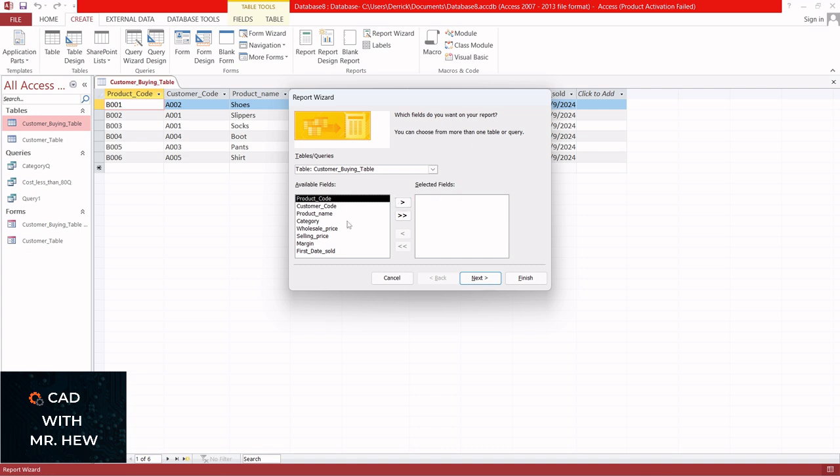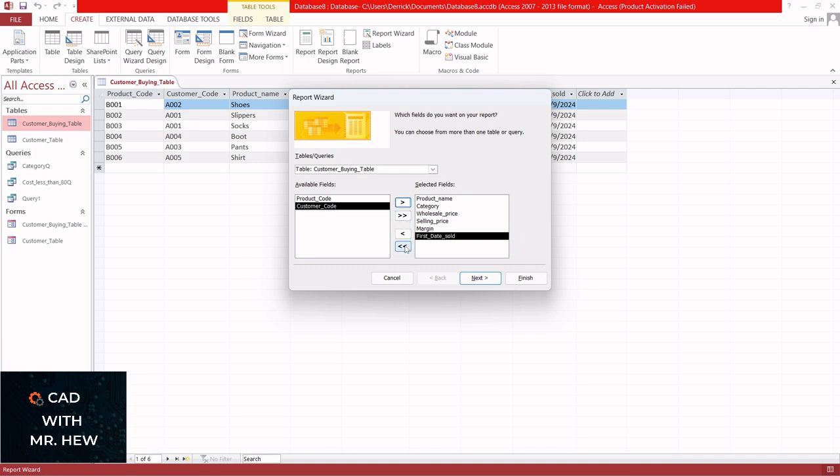We don't need the customer code. For this particular example, I'm going to carry over product name, category, then the wholesale price, the selling price, the margin, and the first date sold.